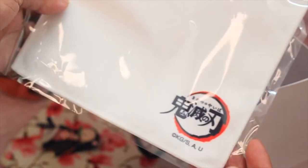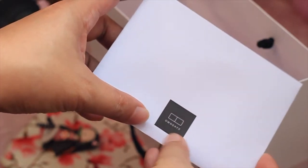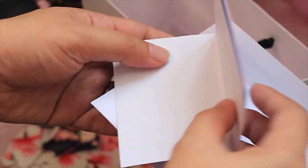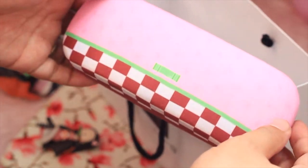This white paper bag contains a white cleaning cloth with the anime's logo on the bottom right, a warranty card, info confidential, and the eyeglass case containing the glasses.